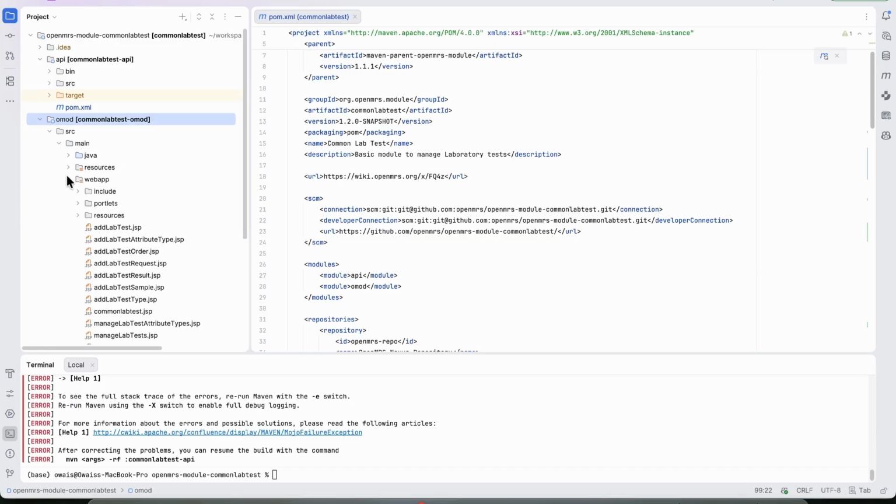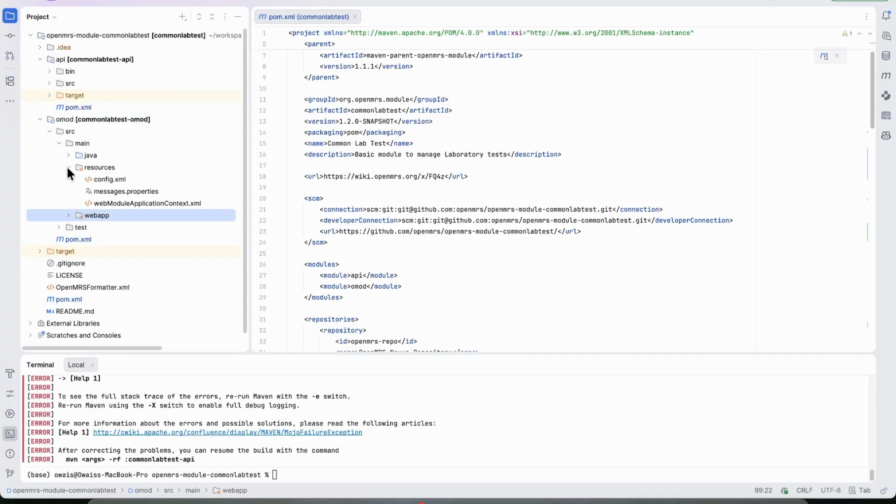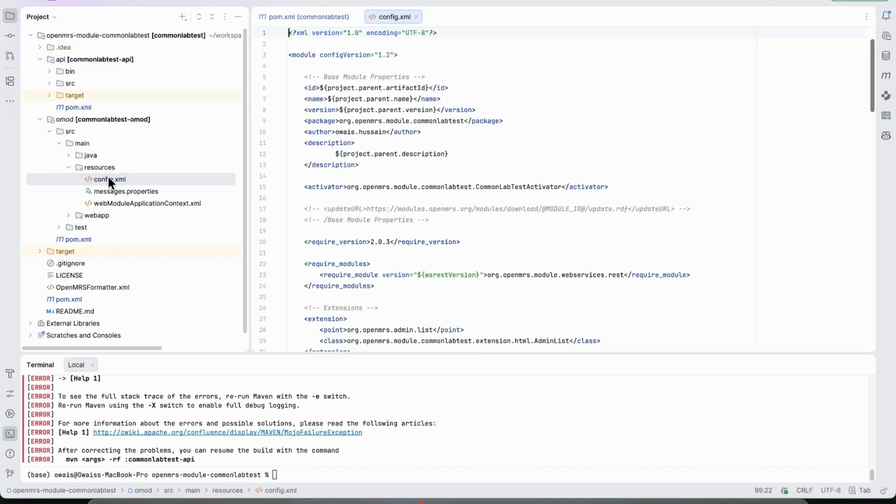Now I will jump to one file in particular. Yes, in OMOD. In the OMOD module, I'll explain in a bit what these two are. That's basically when we were discussing the anatomy of an OpenMRS module. That's where this is coming from.